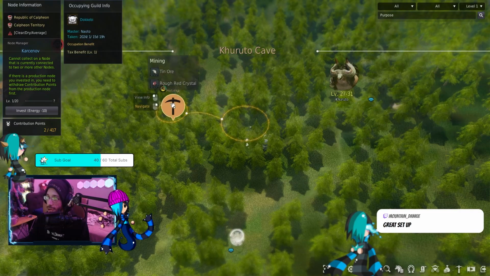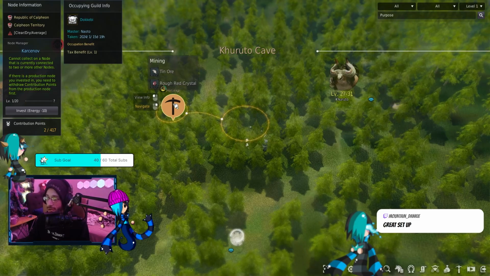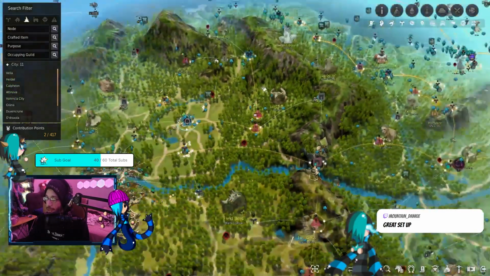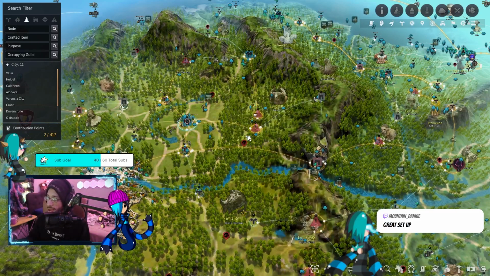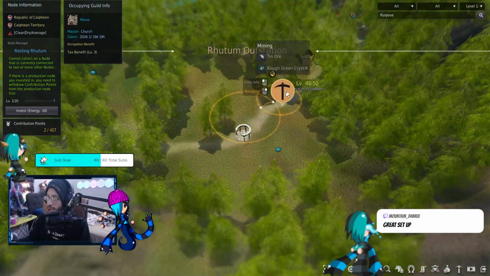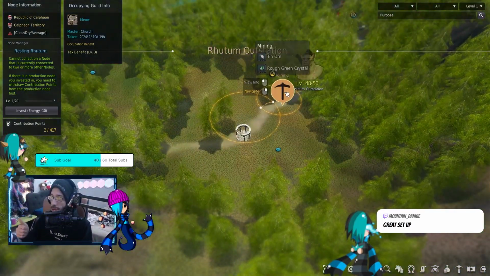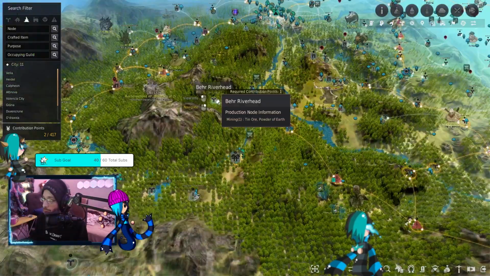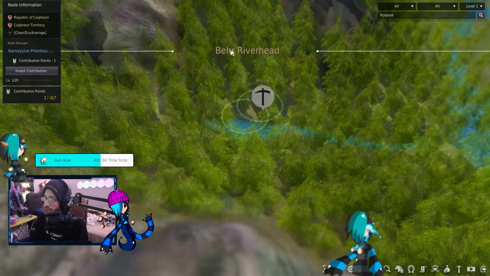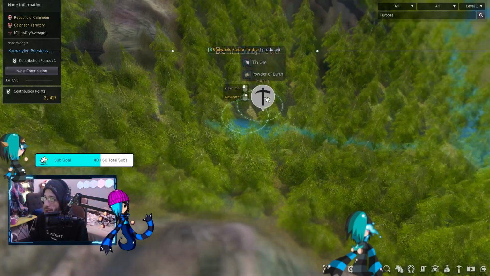Over here in Kurudo Cave has the rough red crystal, which is great for, like I said, making the crystals if that's what you guys are wanting to do, and or the tin. Tin is great. Tin is always needed. The Rodham Outstation is another great place for your tin ore and the rough green crystal used for your green crystal amulets. Oh, we also have tin ore over here if you guys need any more, and or the powder of earth.